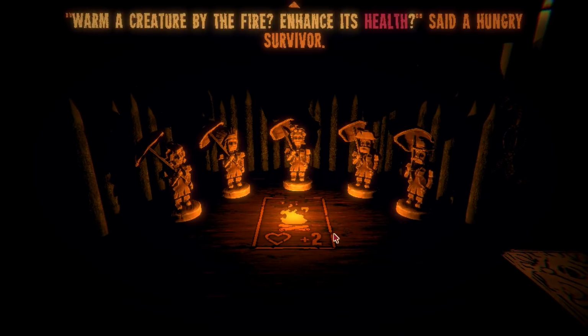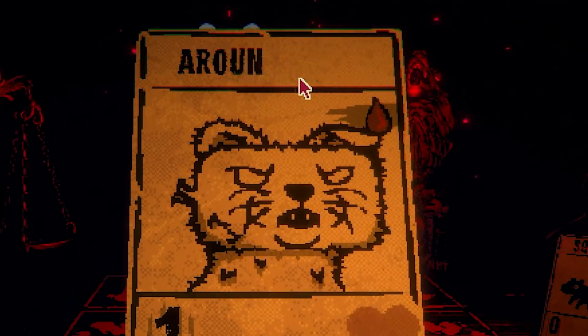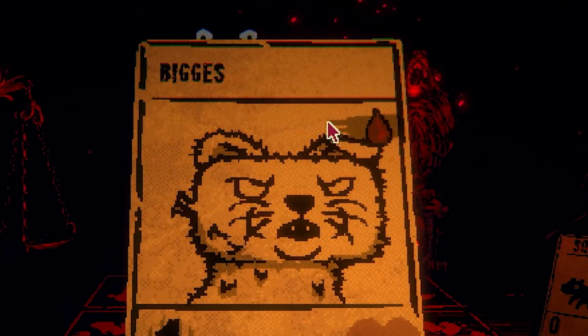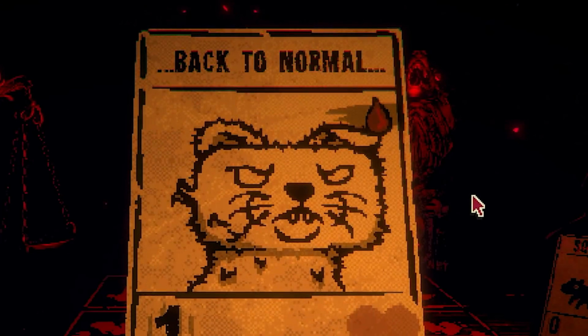Next, we'll visit the nice little campfire to upgrade one of my cards. I'm going to upgrade probably just a wolf. There's a third talking card somewhere around here. Personally, I hate that guy. Biggest killjoy ever. But he's the only one of us with a plan to get things back to normal.